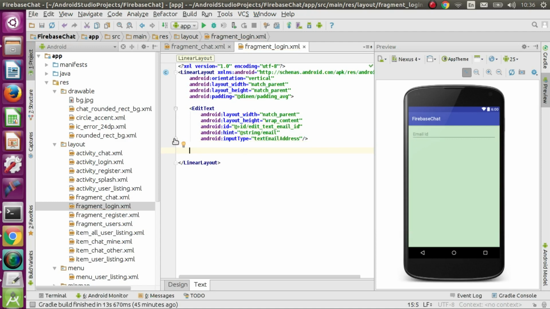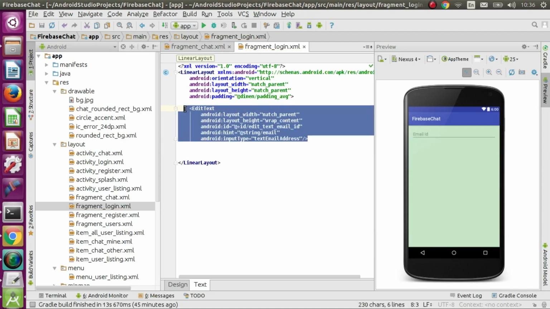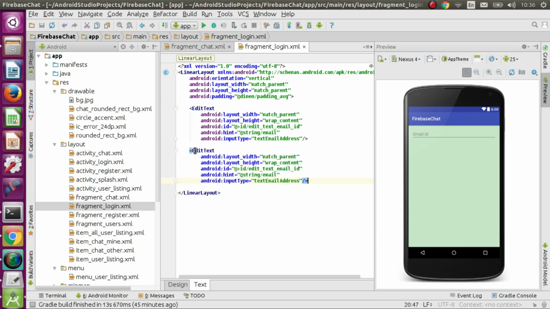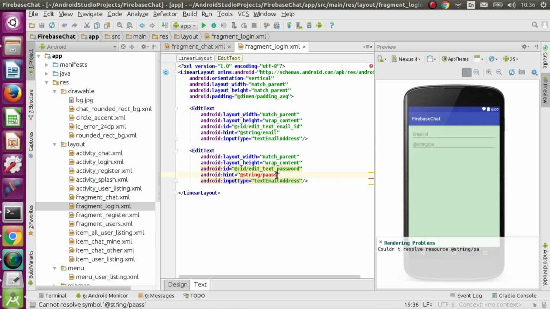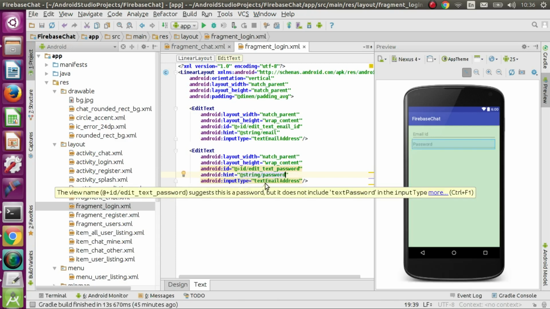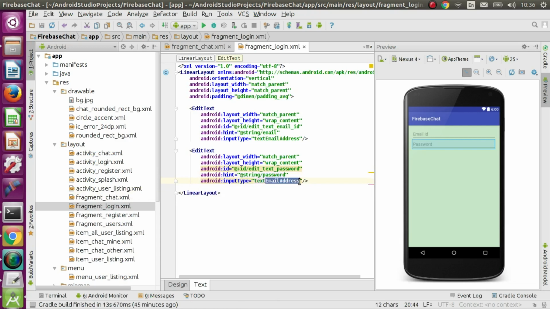Let's get to have another one. Just copy this. Paste. Match parent, match parent. The ID should be different, and the text password. The hint should be password, while the input type should be text password. That's cool. Now we're going to create a space.